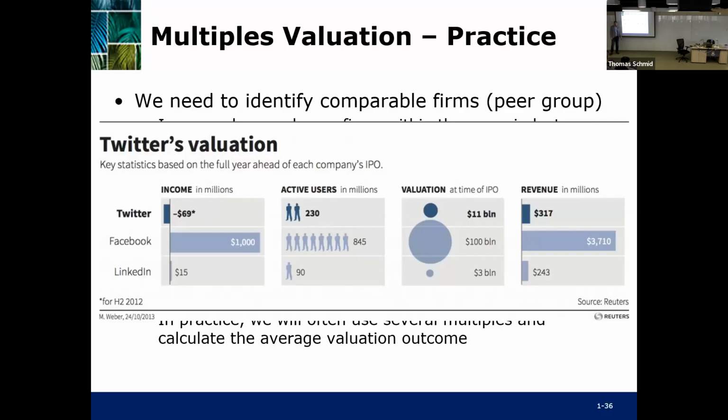Okay? Twitter was probably not a startup anymore, but for young tech firms that have not yet fully developed their business model, it's often necessary to come up with less traditional multiples, like number of users, or people having a paid subscription, or something like this. For more traditional, more mature firms, those traditional multiples, PE, price to book, typically work nicely. But for younger IT firms, they often have issues.